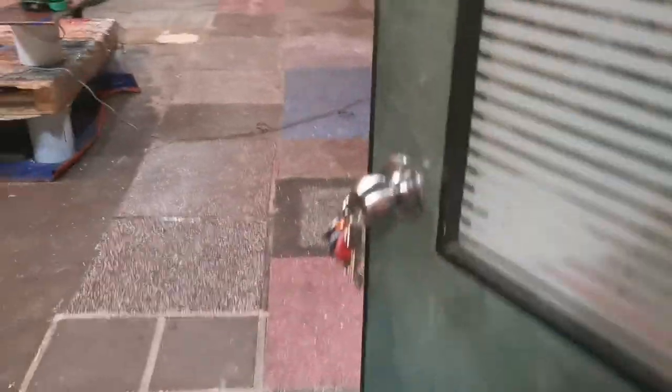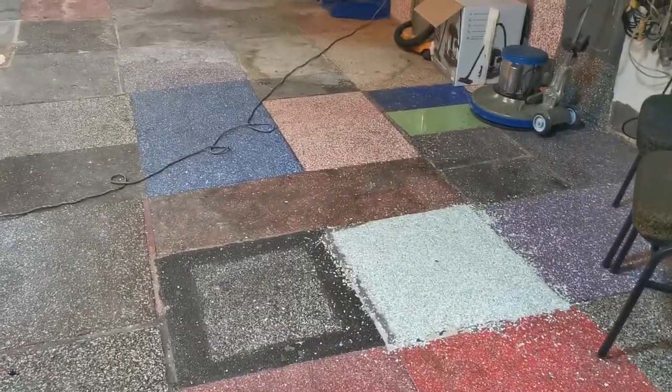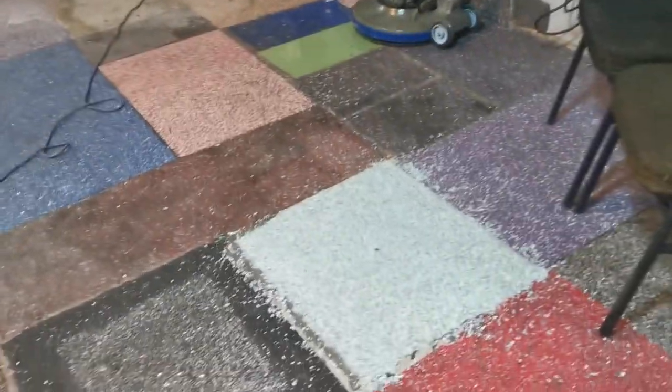Oh, let's go to the training rooms. So this is where they teach how to apply the epoxy flakes. It's our training room. So we just finished our training. So maybe after this we'll try on our own. Okay, this is one of our favorite colors.